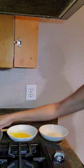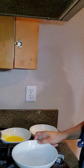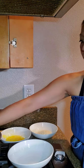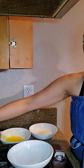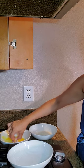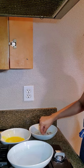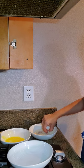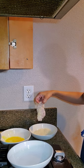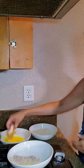Okay, so let me pan over just a little bit to kind of show you what I'm doing here. Okay. All right. So what I'm going to do, I'm going to take the chicken thigh. So this is a strip of chicken thigh. Okay. I'm going to smother it in the egg. And then I'm going to put it into the breadcrumbs. I'm going to kind of push it in so that it will, I guess, absorb the breadcrumbs. And no need to shake it off, because then you just shake off all the breadcrumbs. Okay, so that's one. And you just keep doing this until the very end.